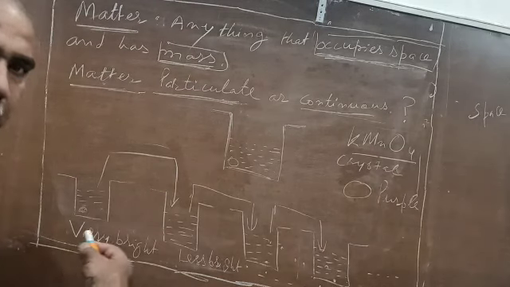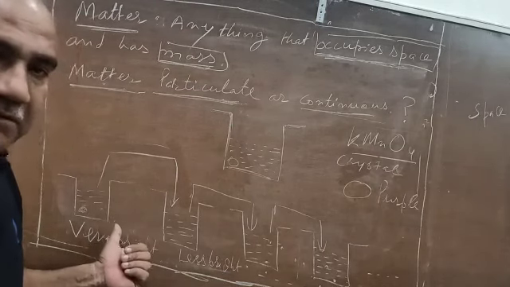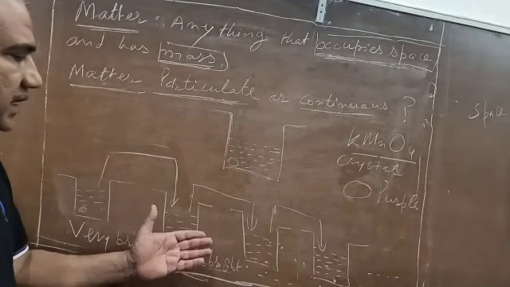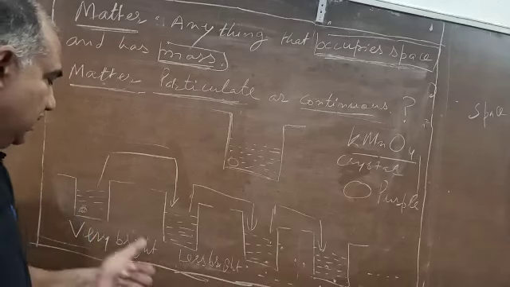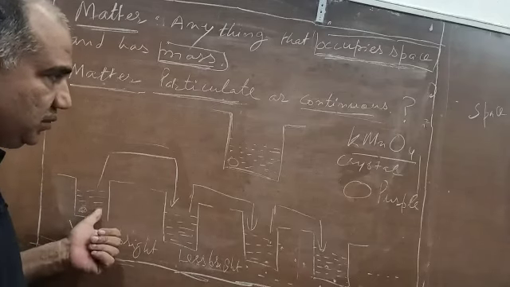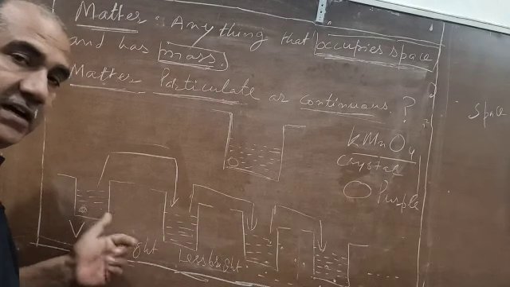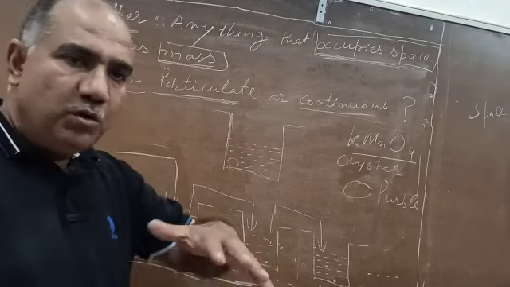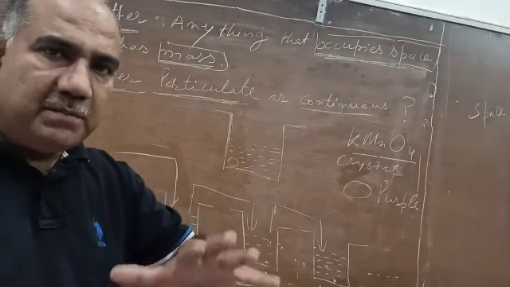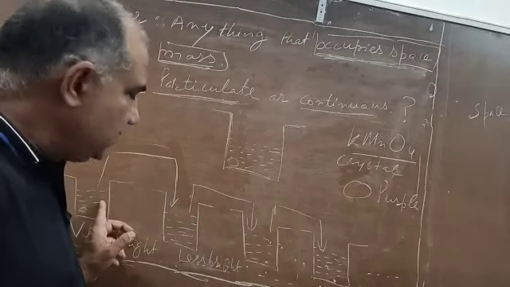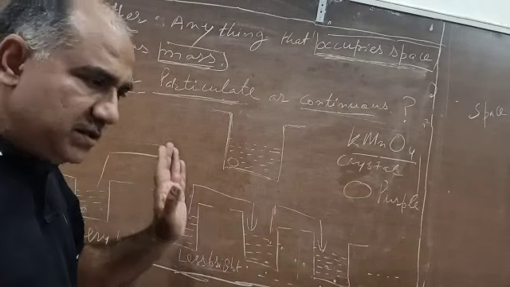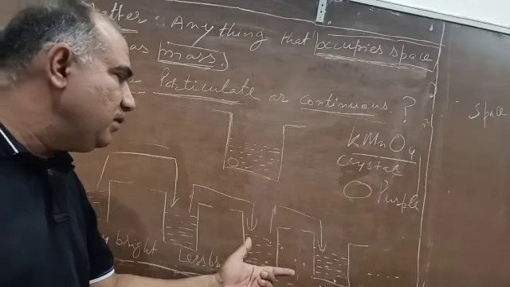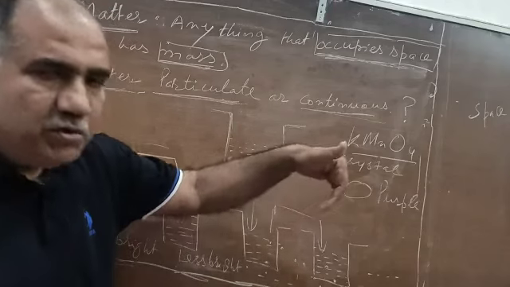For this we will take more than one beaker. You can take 5 to 10 beakers, and in one of them put 100 ml of water. Now put a potassium permanganate crystal in it and leave it undisturbed for some time, and you will find that after some time the whole water in the beaker becomes purple. Take 10 ml water from this and put it into the second. Then from the second beaker take 10 ml and put it into the third. Then from the third take 10 ml of water and put it into the fourth. And like this you keep on going.